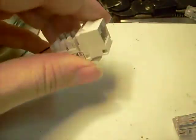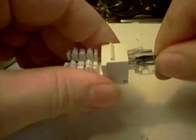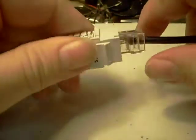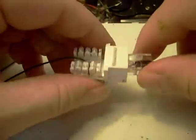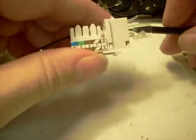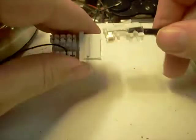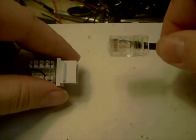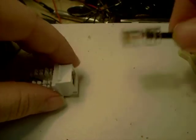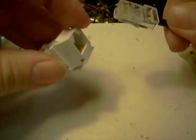And you'll end up with a system that is a whole hell of a lot stronger than your typical RJ11 setup, which we found this works. It's easy to get a hold of, easy to repair, easy to replace. All you need is a Cat 5 crimper to put together this portion of it. And if you use this guide, you can plug into any other gun that uses that same sort of guide.